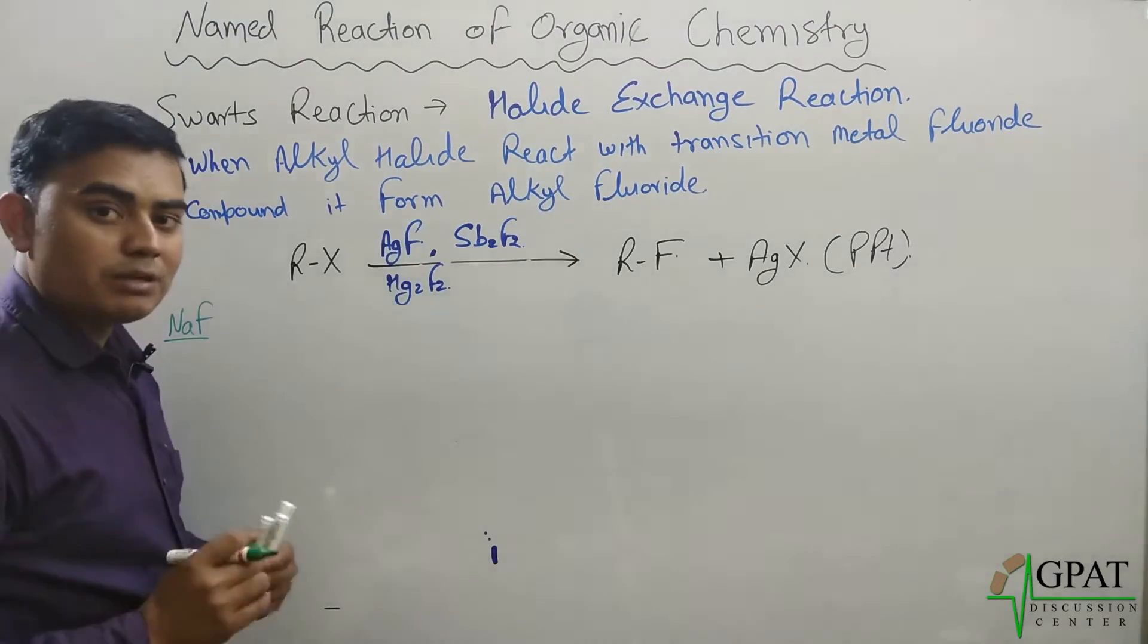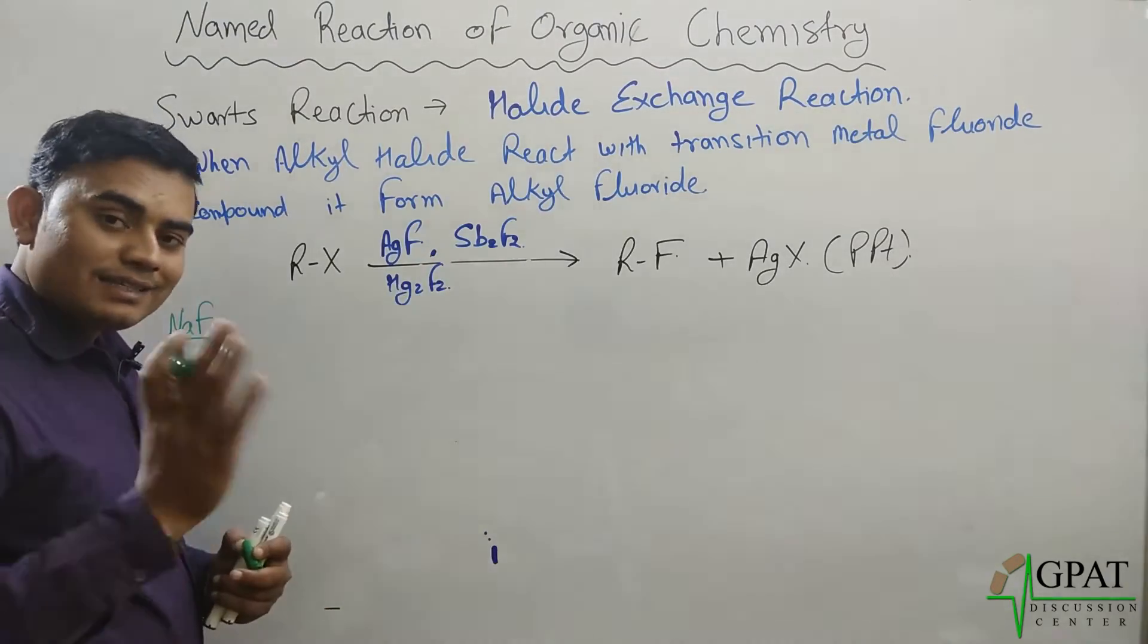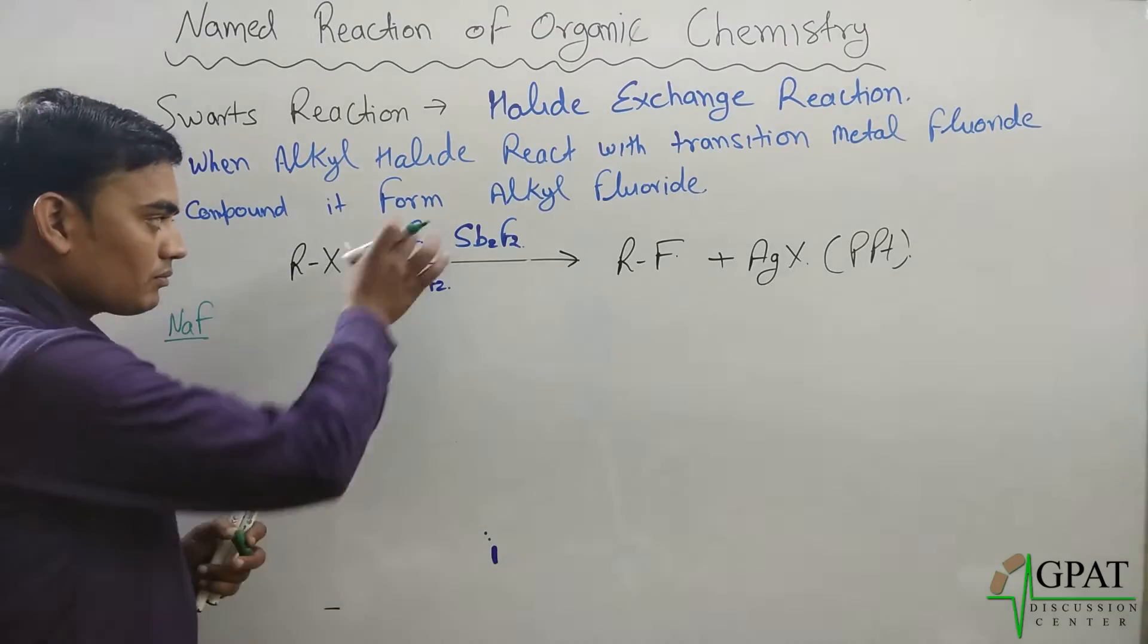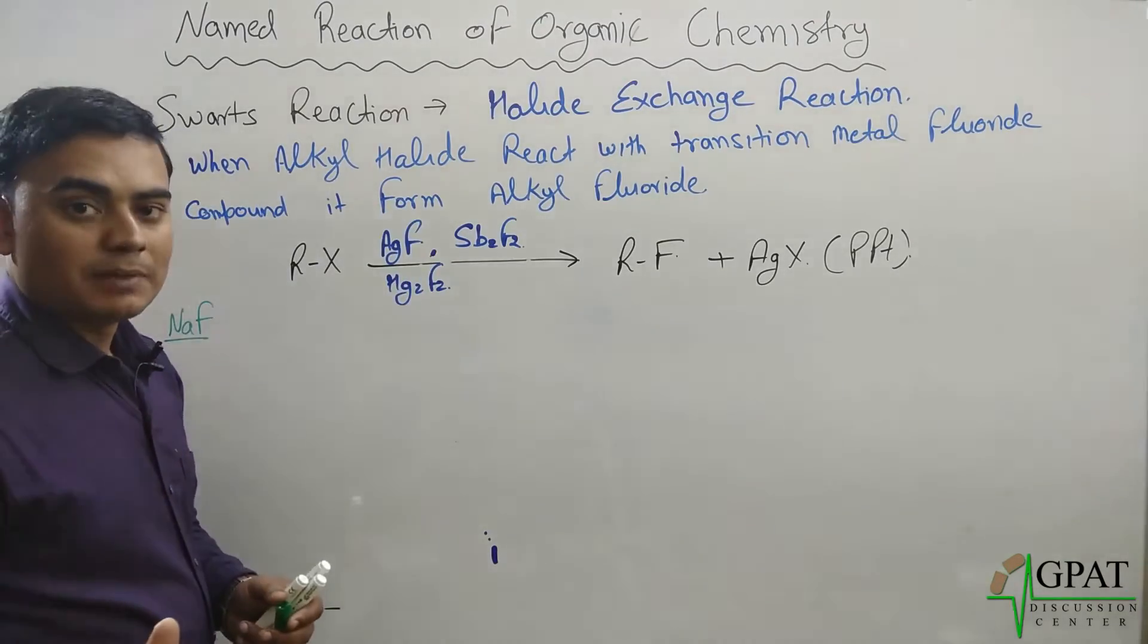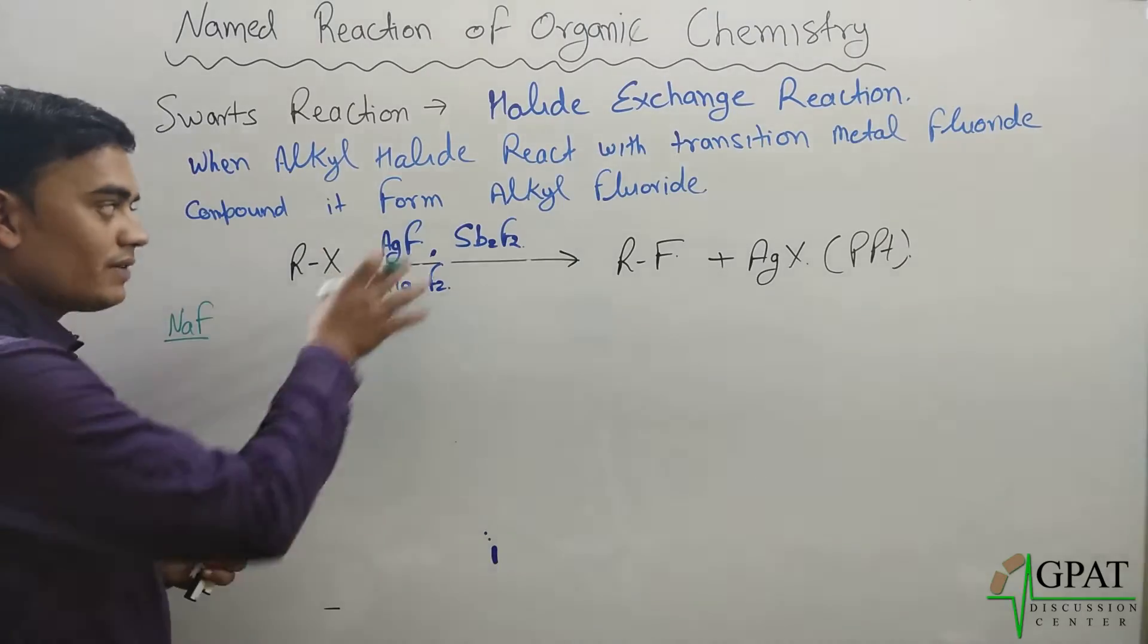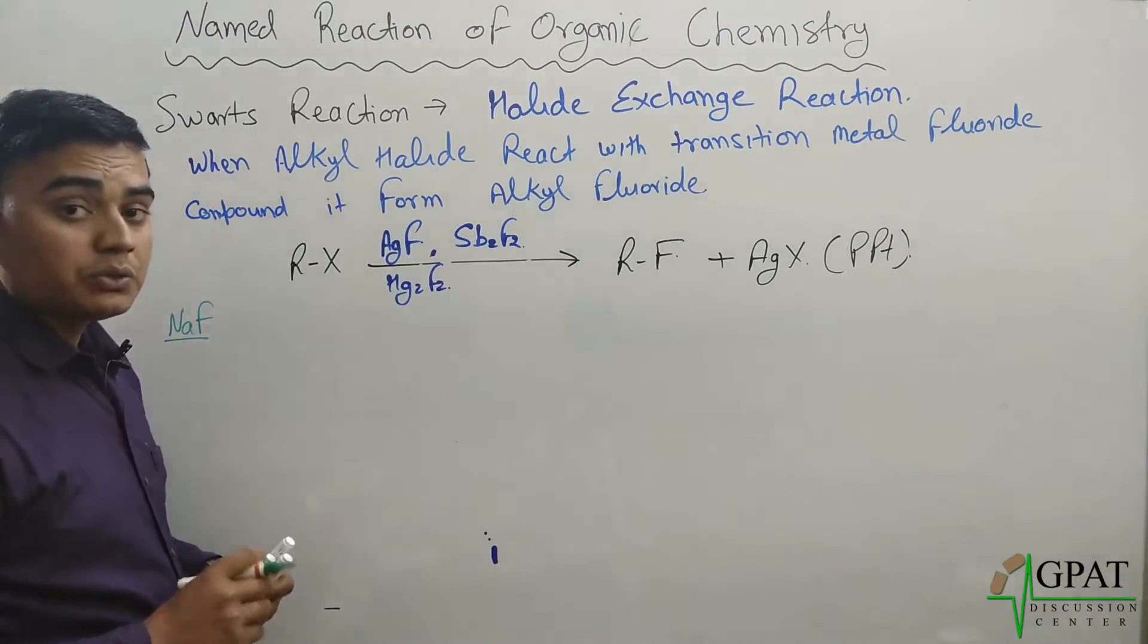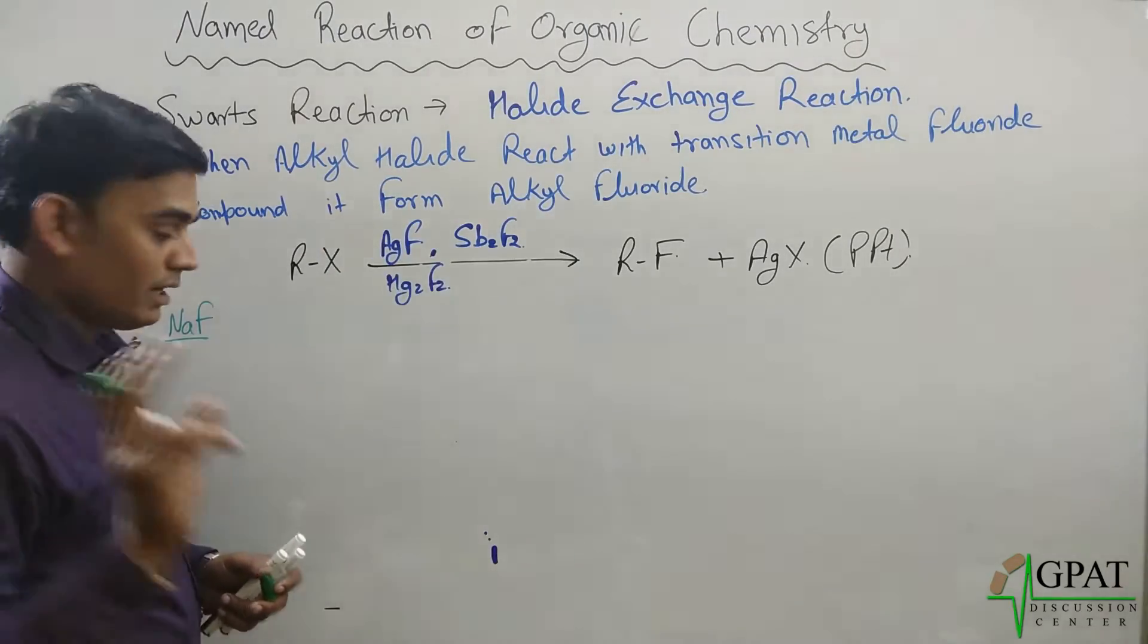Breaking of this sodium fluoride bond and formation with this alkyl compound, the chances of explosion is so much higher. So that's why, if we take any transition metal, then the stability of the valency will reduce the chances of explosion. That's why we basically use transition metal fluoride compound.